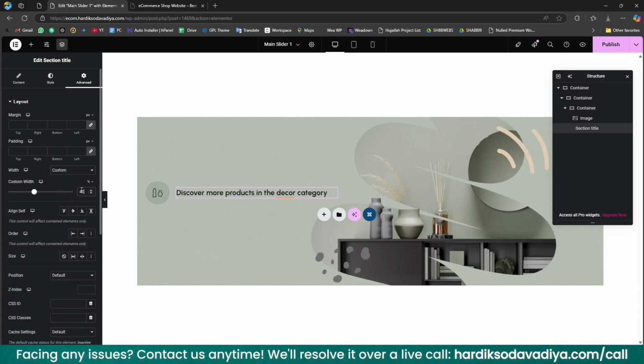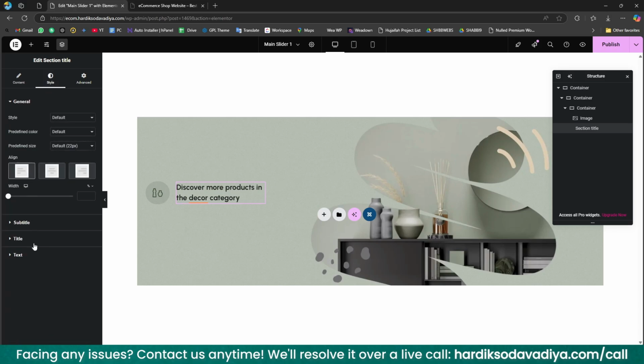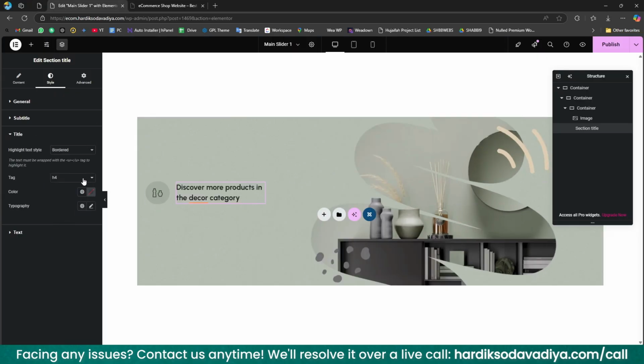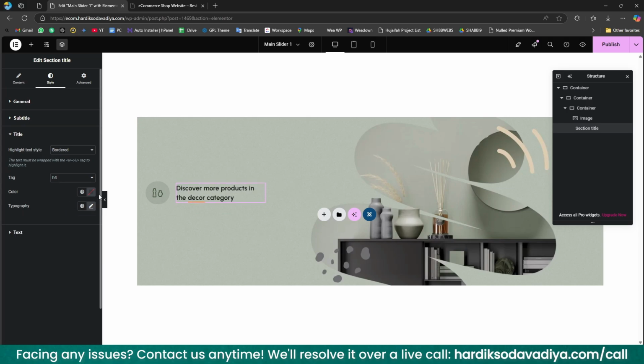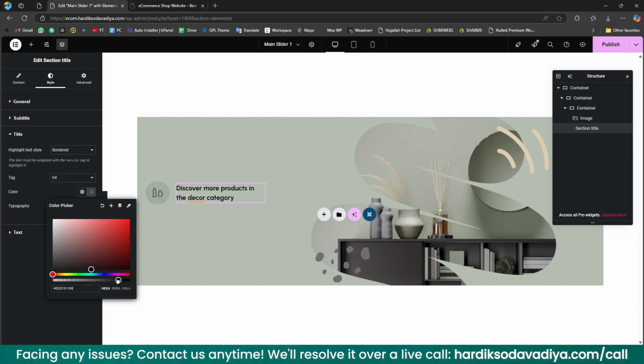It will be something around 30% or less. Okay, looks great. And we need to decrease the size, so the size will be something around 25, no, 20 pixel. And we make the color a bit faded.